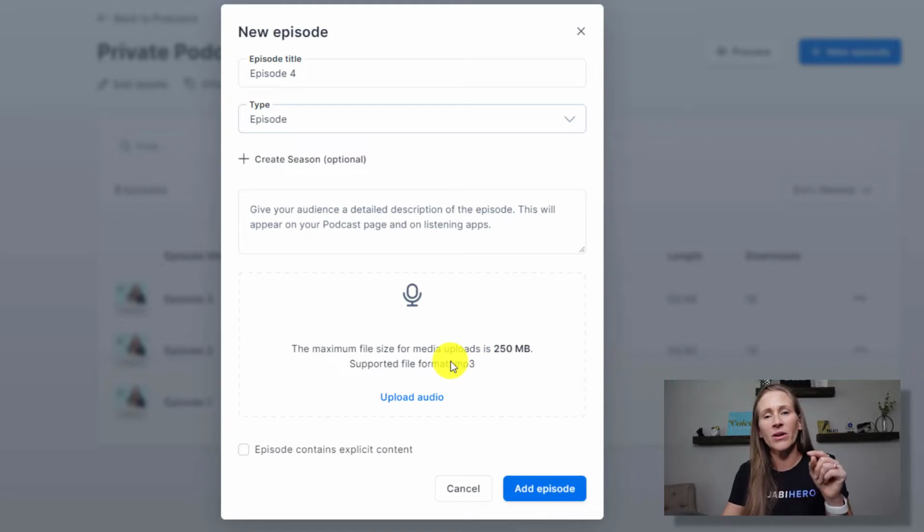Now, one thing to note whenever you're working with Kajabi Podcast is they, for now, are only accepting formats in MP3s. The reason why I bring this up is because whenever I podcast, I typically save everything as a WAV file and not as an MP3. So it's just something to consider if you are going to record your podcast using Hindenburg, Audacity, GarageBand, any of those, you want to make sure that you export it as an MP3 and not as a WAV. That way you don't have to convert it later to upload it to Kajabi and make it all work together. So you could select whether it has explicit content or not, and then you would add the episode.